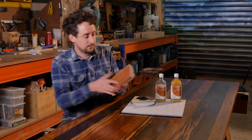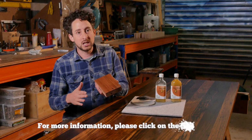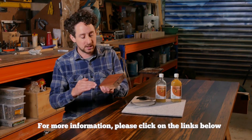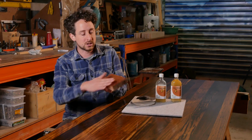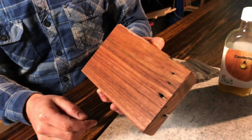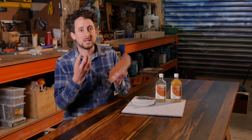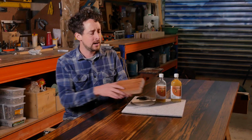After that first coat is dried, you can go and apply more coats. It's a really interesting finish in that it is quite versatile in how it can be used. With one coat, you have a sort of matte satin sheen level, and it can be used in that way. It gives the look to me of a couple coats of maybe a Danish oil. So it's soaked in, it hasn't really left much of a film on the surface, but it still really pops that color and holds that.